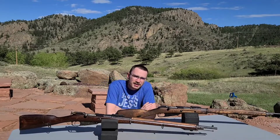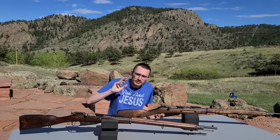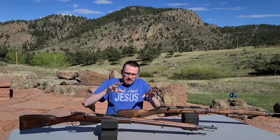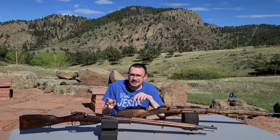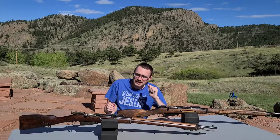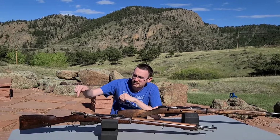Today, I've got a real treat for you. We're going to be taking a look at two really cool Finnish Mosins, and they're ones that look really similar, and they're often confused for each other, in fact, because there's a lot of weird variants and sub-variants and different makers and markings when we start talking about Finnish Mosins like these. And in particular today, what we're looking at is a Finnish M91 rifle, which is this guy, and a Finnish M24 rifle, which is this guy.